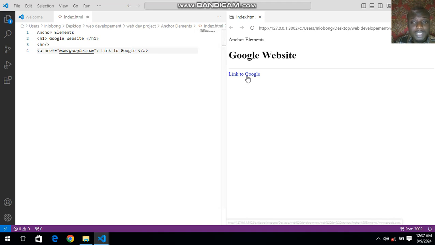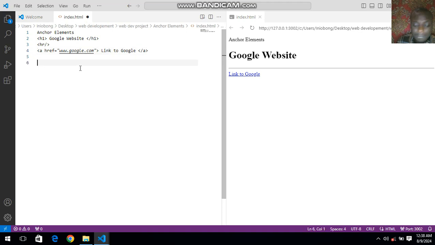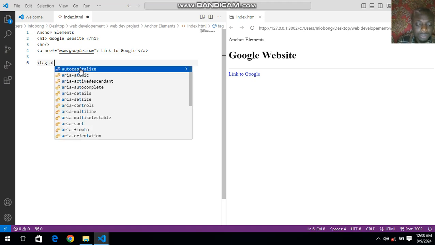So with the aid of anchor elements, you can present links. This is appearing as a link, right? So that's the function of anchor elements. Anchor elements can be used to present links to other web pages, and also to present images and videos on your web page. Do you understand? So in a nutshell, they have this pattern. We call this our tag. After the tag, you have an attribute.